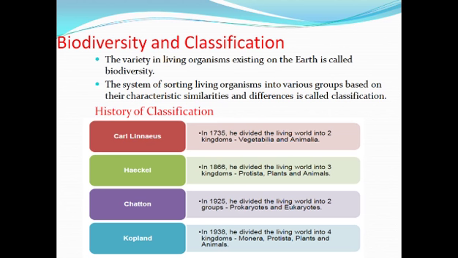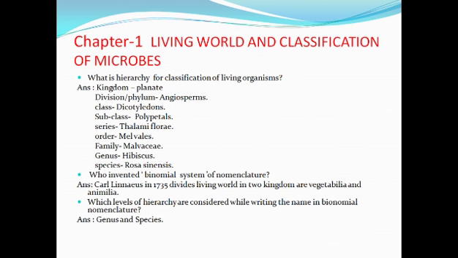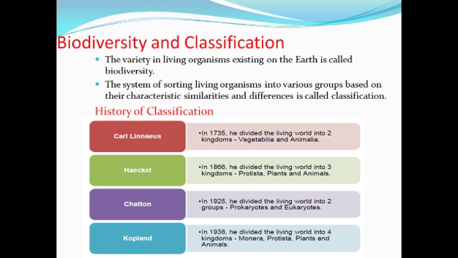Kingdom: in a previous slide you have seen that, first of all, to classify a living organism, the terminology we use is kingdom. First of all, we look at the kingdom of that particular living organism. So later on, what happened? Scientists divided this kingdom also into two parts, that is Vegetabilia and Animalia, in 1735.